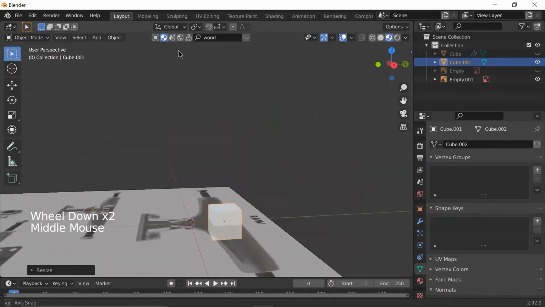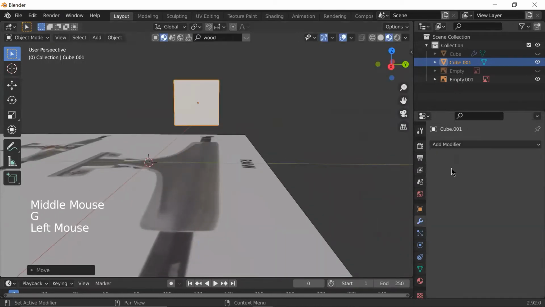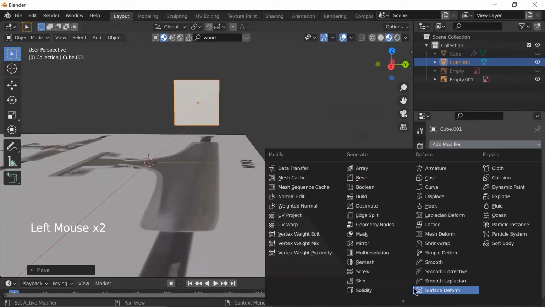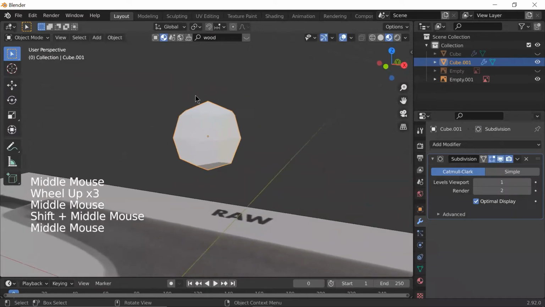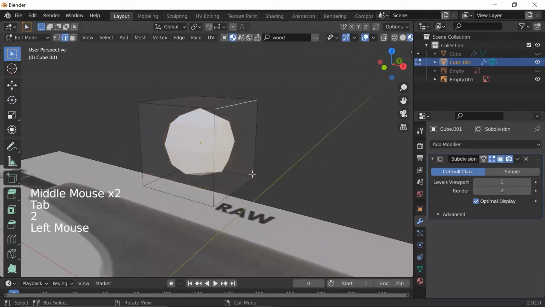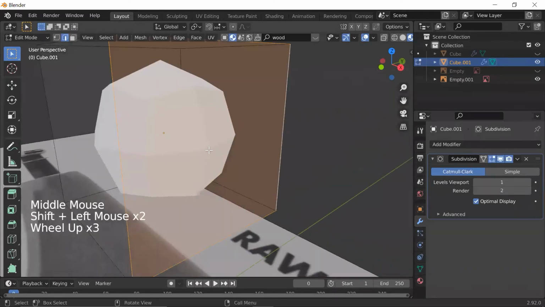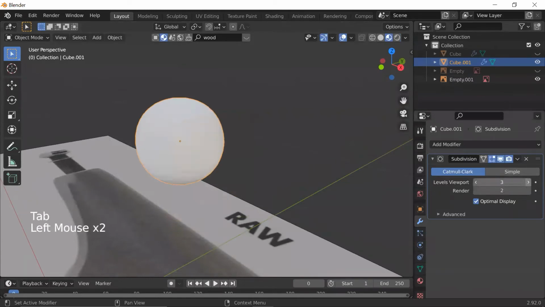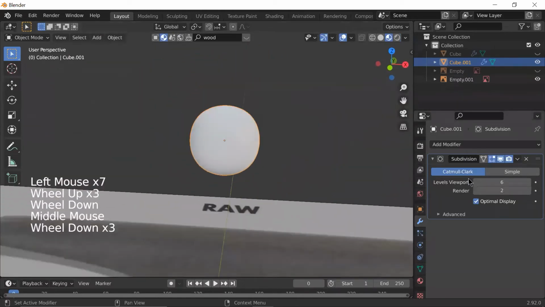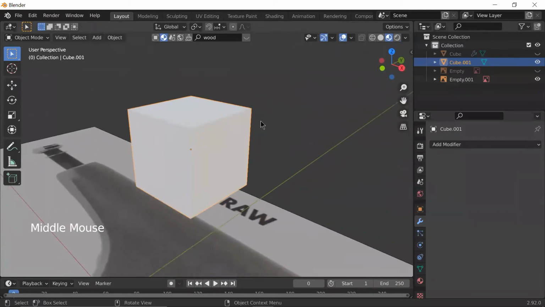I always start with the cube because when you subdivide a cube, like we were doing before with the subdivision modifier, it becomes more round, because now these two are averaged and these two are averaged. So you see the middle point is kind of coming out. If you subdivide this like 5 or 6 times, then it becomes a circle, even starting from a cube, because everything just gets averaged in towards the center over and over again.